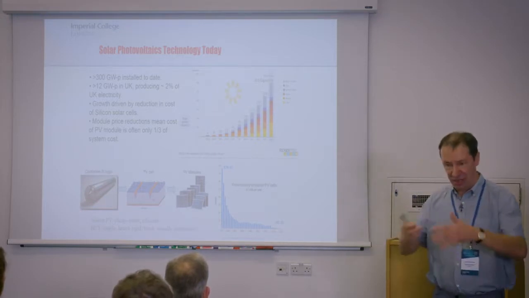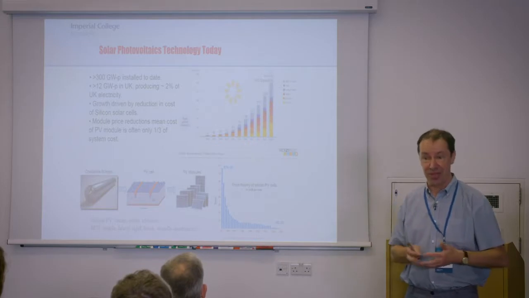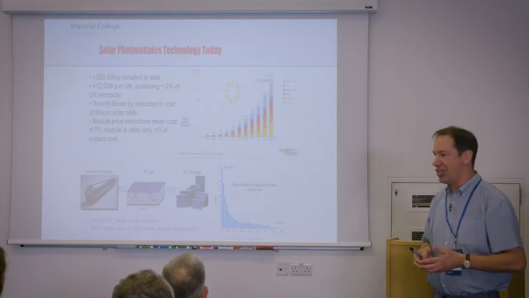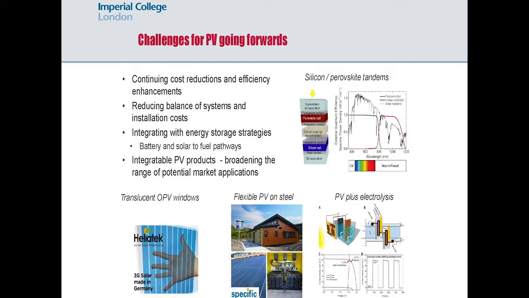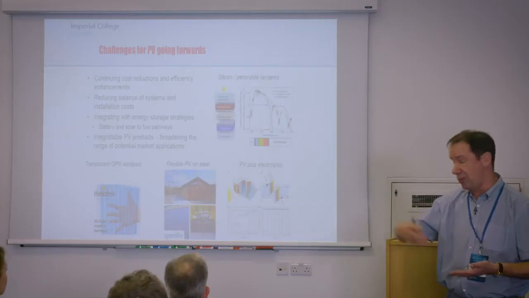As a scientist, that's fantastic if you want to put up cheap solar cells. It's a challenge as a scientist: what can we do which is new? One of the things happening is trying to make silicon solar cells better. For example, one of the areas of research in the UK is thinking about trying to make tandem cells combining a printable perovskite solar cell on top of silicon. That's quite exciting and may enhance the efficiency of silicon solar cells beyond where they are today.